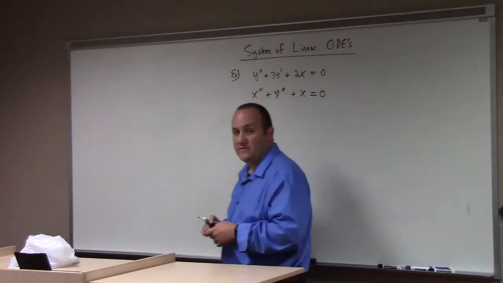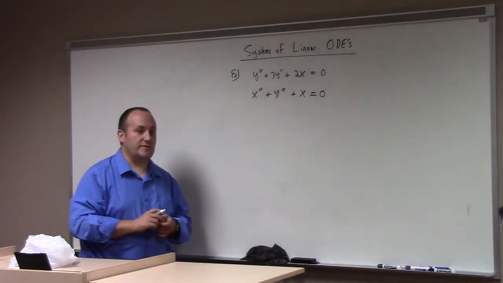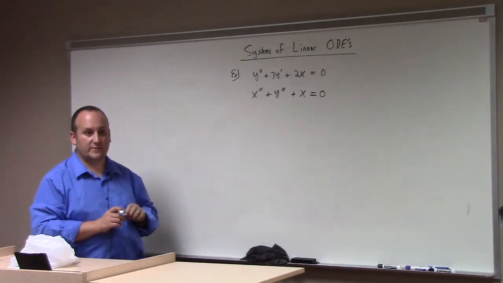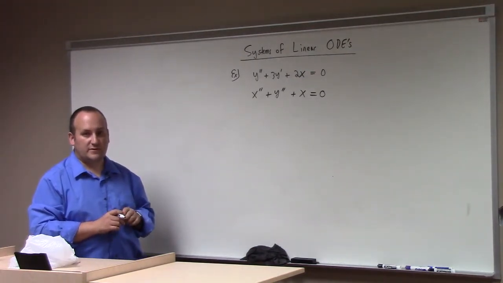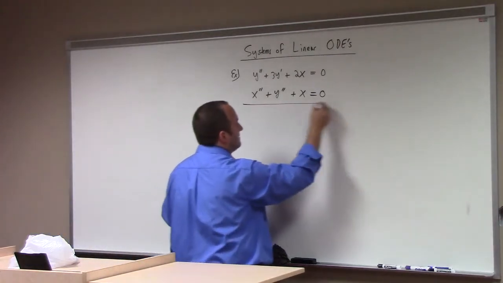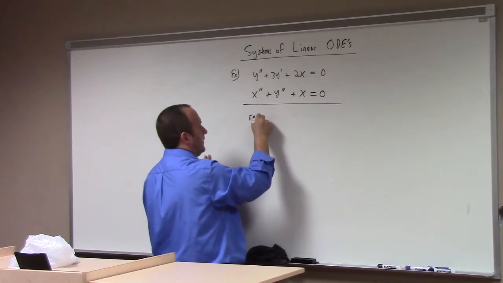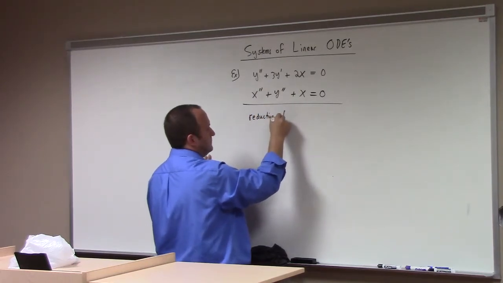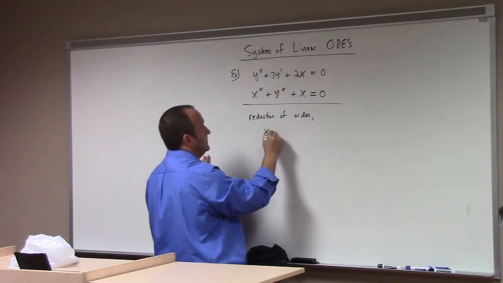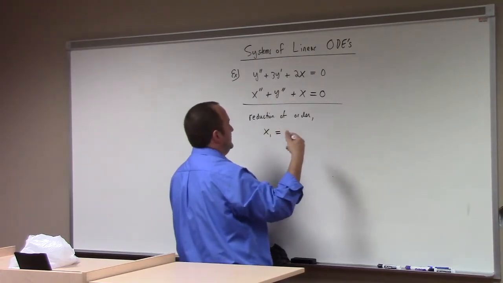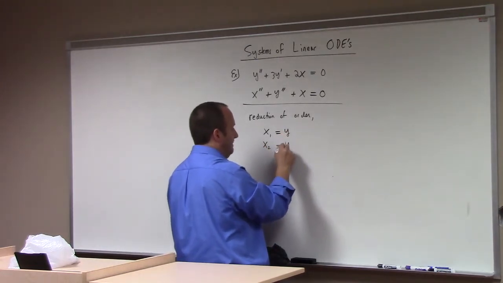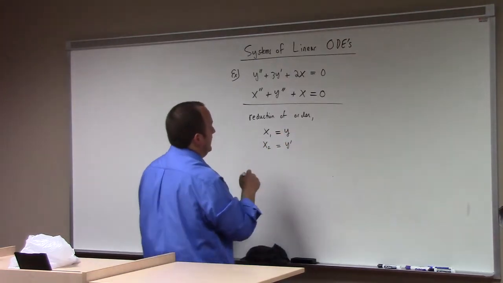I'm not actually going to solve this. But what I'm going to do is show you that there is an equivalent system of first order differential equations which we could trade for this one instead. And here's how you do that. So this is called reduction of order. It's very simple. We let x1 equal to, pick a variable, let's say y, and then x2 will be y prime. All right, that'll be enough for y.